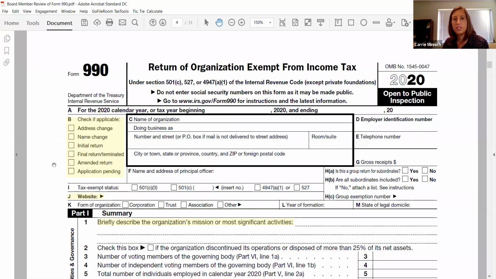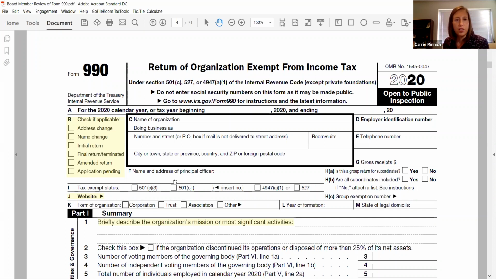For example, if your organization's name changes or if you have an address change, you want to make sure that box is checked appropriately so that the IRS can update their records. Also, if this is the first year of your organization and this is your initial return, you're going to want to check that box. Or if your organization is terminating, going out of business, you're also going to want to make sure that you check that box, because that will notify the IRS that this is the last return that they can expect from you. And then they won't start giving you late notices for not filing returns after this return.